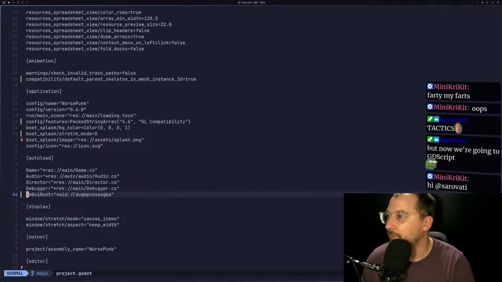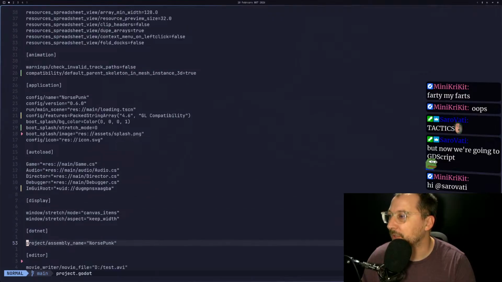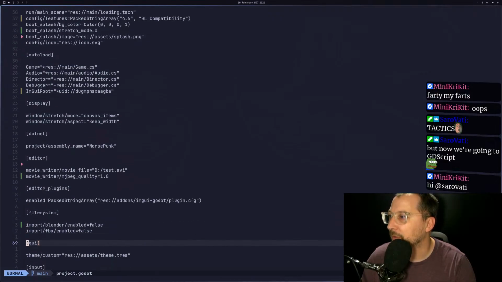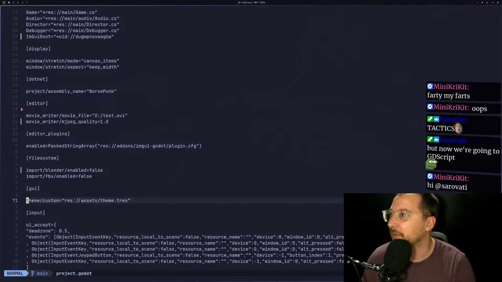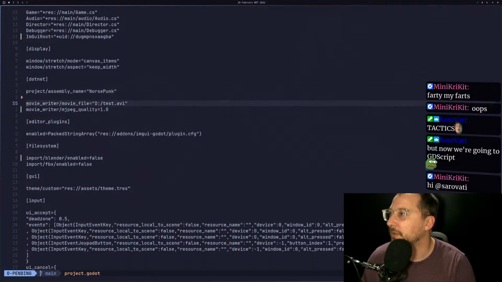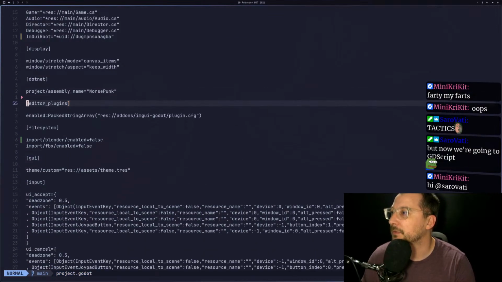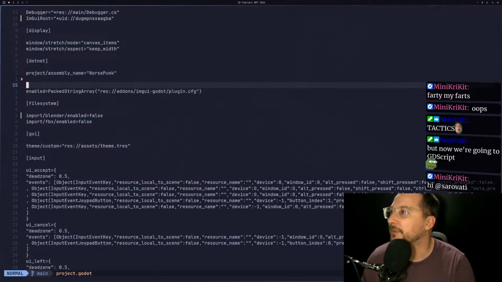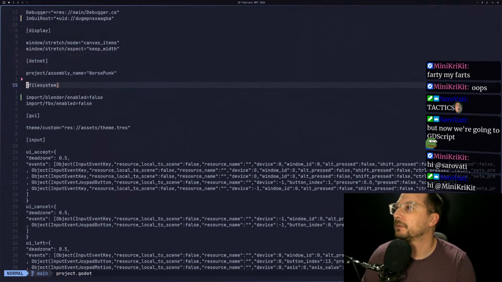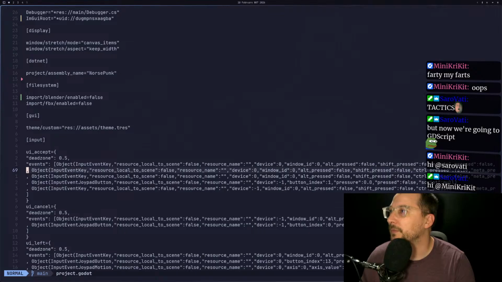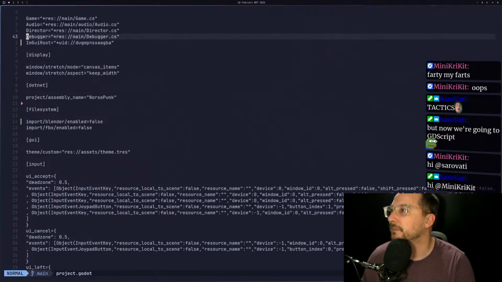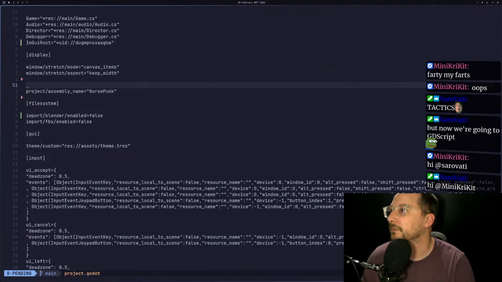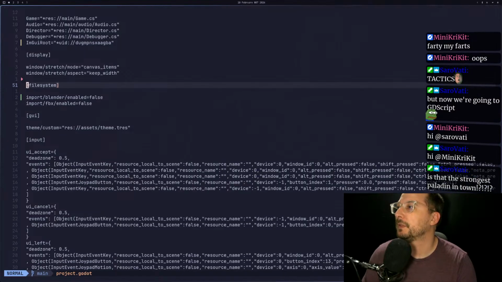Okay. So we have these autoloads here we're going to have to take care of. Still referring to it as Norse Punk. Movie writer stuff we can get rid of. Get rid of that. Okay, that can go away. We have the image GUI add-on, so we can get rid of the editor plugin for that. .NET. That's it right there. Okay, so disable the .NET.